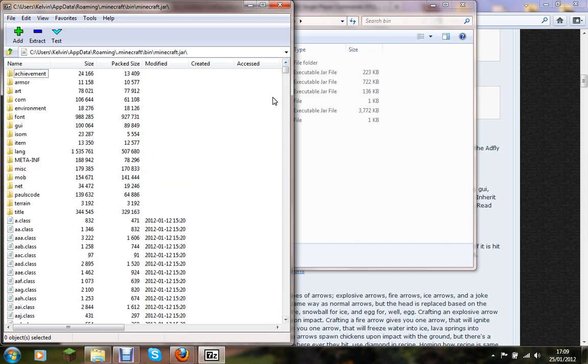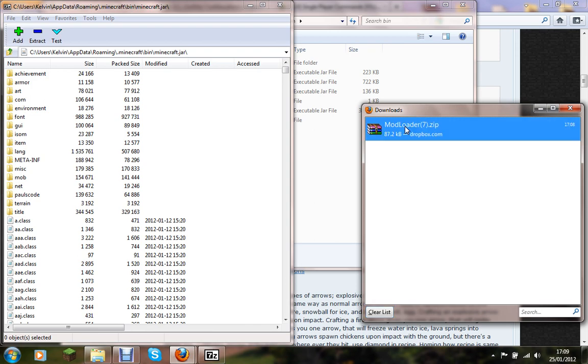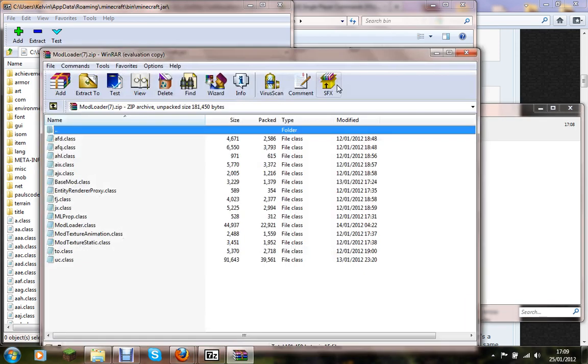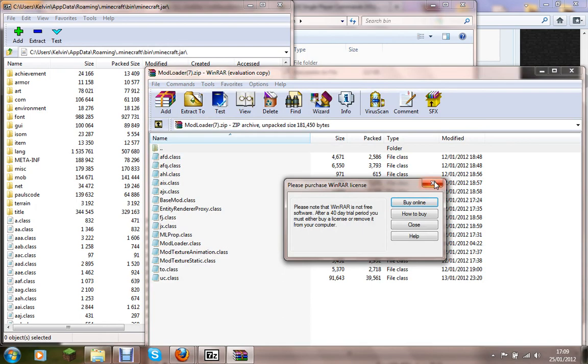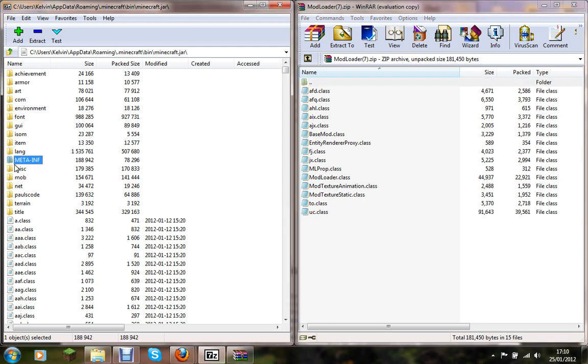Alright, so to install the mod, all you have to do, see this folder I downloaded, ModLoader. Right, and this should be pretty straightforward. Let's get rid of this. So what I want to do is drag all these files from ModLoader, which I just downloaded, into my Minecraft folder. But first of all, the main thing is, if you do not delete the META-INF folder, then your Minecraft will go black. So let's delete that.